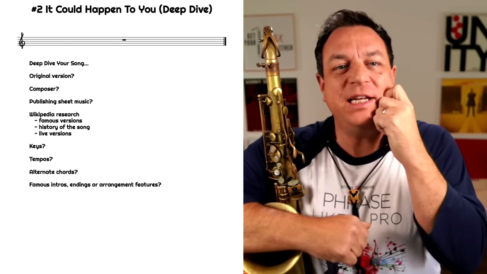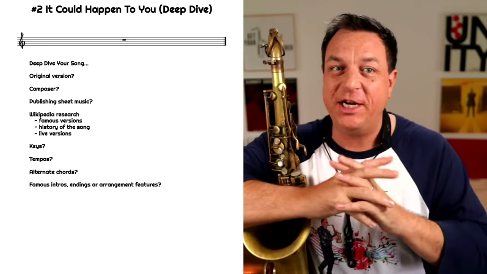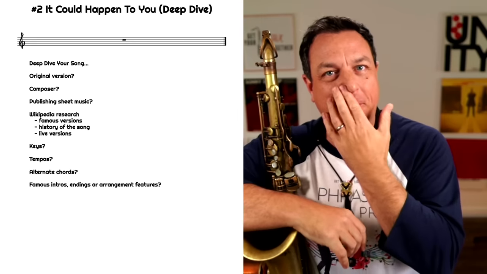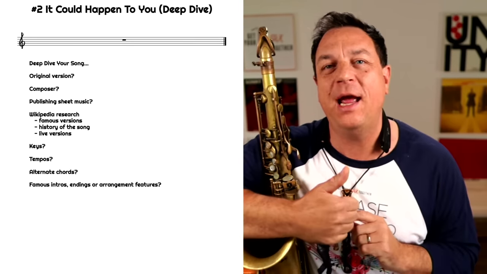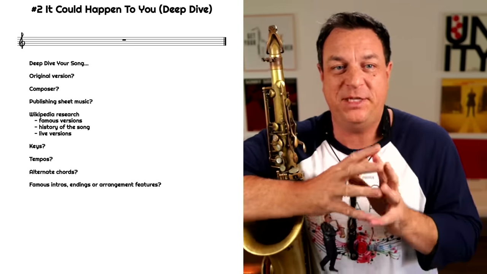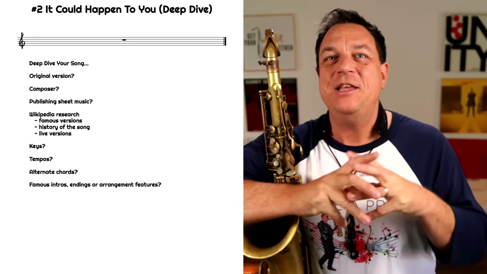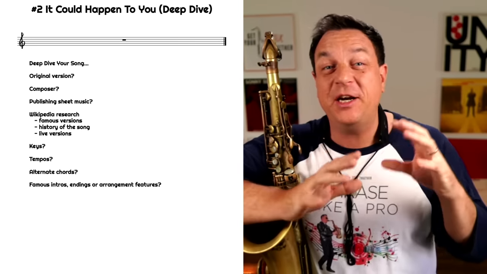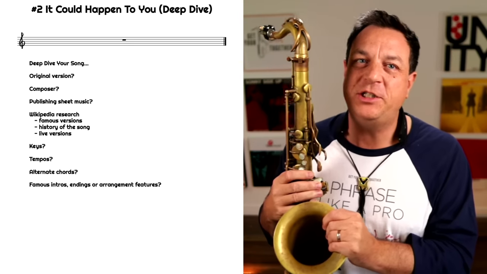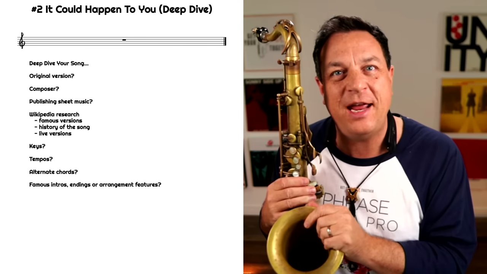Check out all the versions — you can see the little list I've put together: the original version, the composer. Get yourself the original published sheet music to see if the changes are any different. Get yourself on Wikipedia, see who the famous versions are recorded by, learn the history of the song, see if there are any notable live versions. What key do people play it in? What tempo? As you can see, a lot of those singers did it as a ballad but the jazzers do it more at a medium tempo. In fact Sonny Rollins does it completely unaccompanied — that's a really cool version. Are there alternate chords? You might have iReal Pro but don't trust iReal Pro. Listen to the different versions and see if there are well-known different chords. For example, if you study the original version, when you get to the sixth bar there's actually a chord four and then a four minor, instead of the chords which are in iReal Pro.